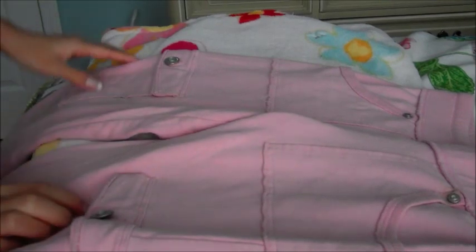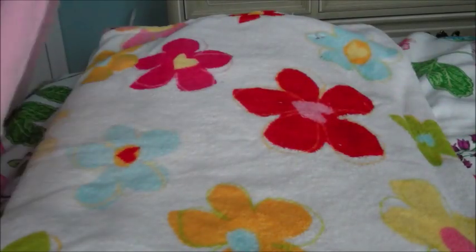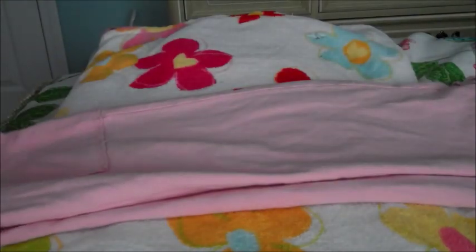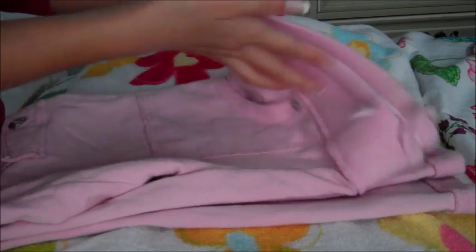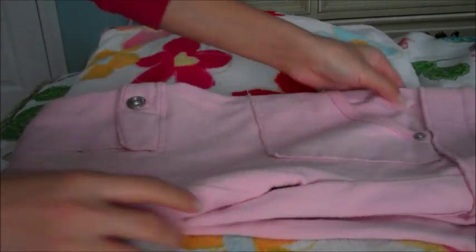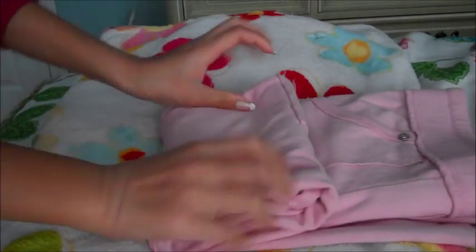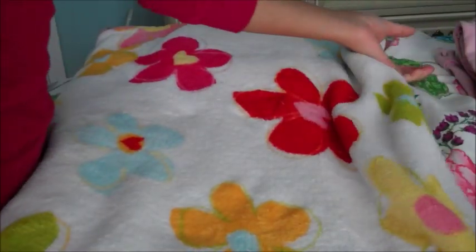Hey guys, so as you can see here, I have a pink pair of sweatpants, and I'm just going to show you how I fold sweatpants. All right, so you want to take this and fold it in half like that, and then fold this in half, so that the waistband and the ends of your sweatpants are up. Then you're going to fold this into kind of like three-quarters. So, one like that, and then like that. And we're just going to put this to the side.